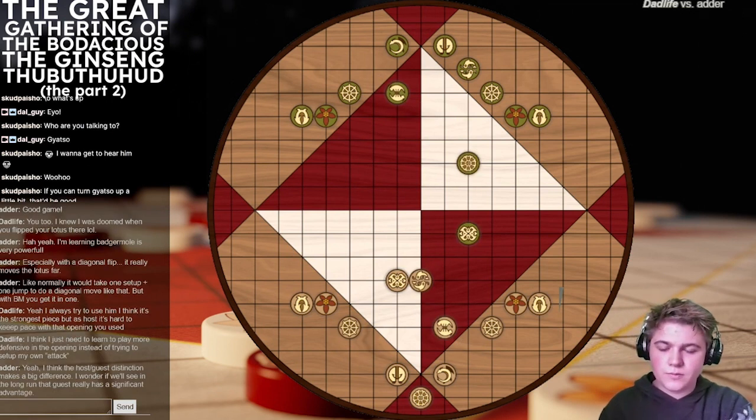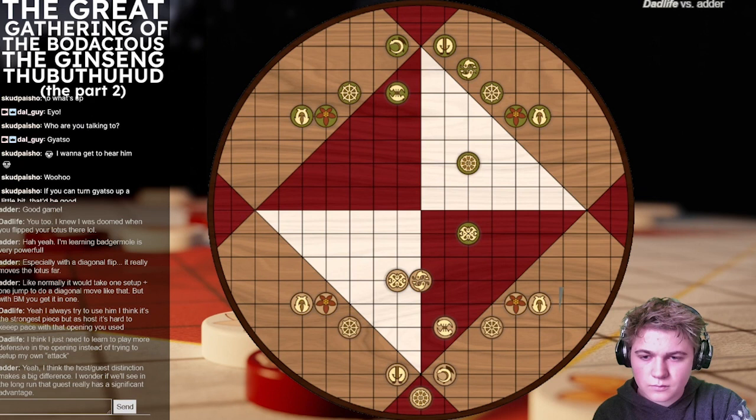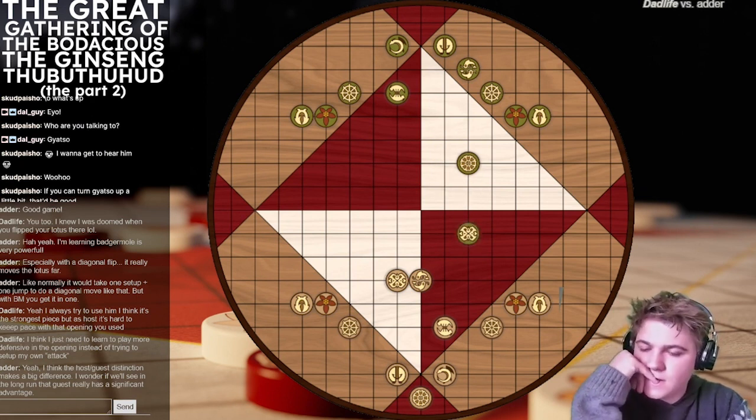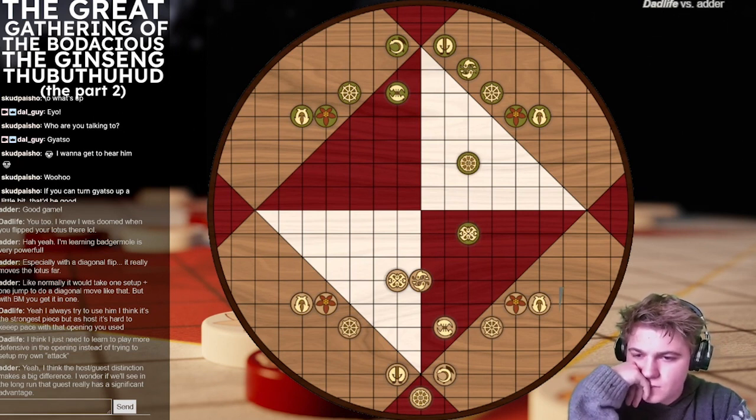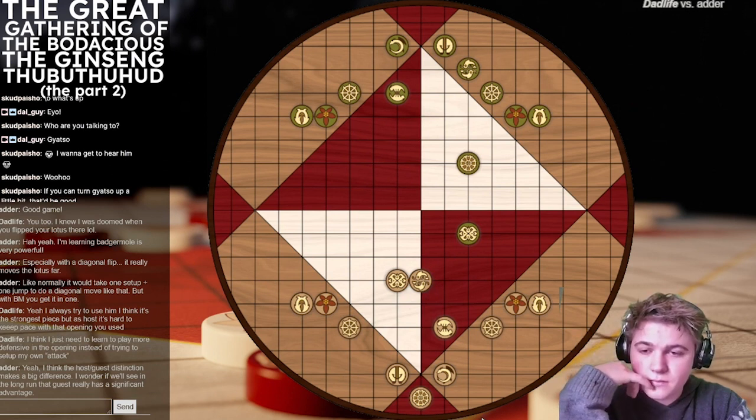Lion Turtle ready to. Yeah, this is a very strong move from Adder. Because right now Adder has their Lotus out, but Dadlife does not. So, you know, Adder putting their Lion Turtle there is only creating a threat towards Dadlife, and Adder's Lion Turtle is not threatened at all because Dadlife has to move their Lotus out for capturing to happen, and when they do that, then Adder has the next move, right? So Adder will have the first capture.